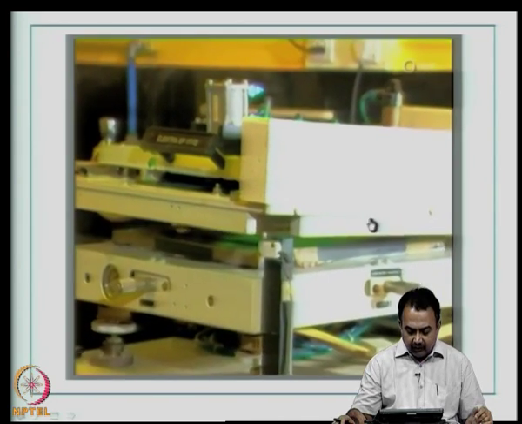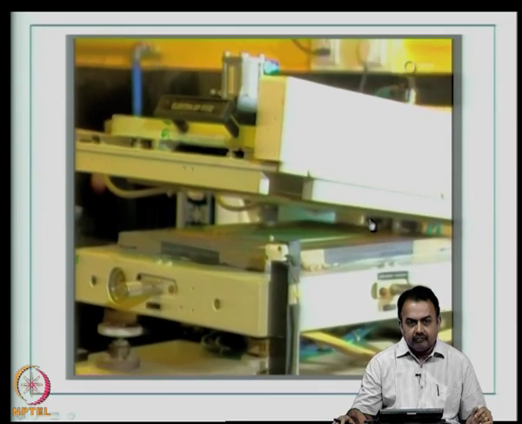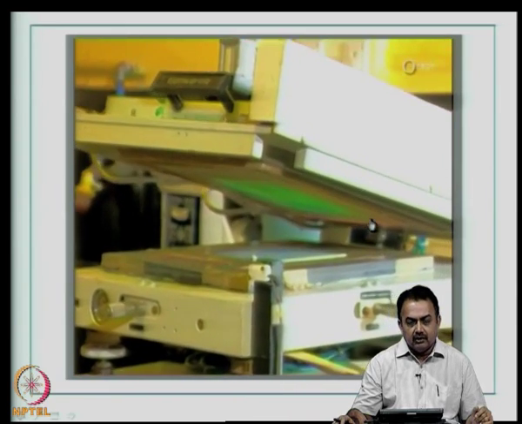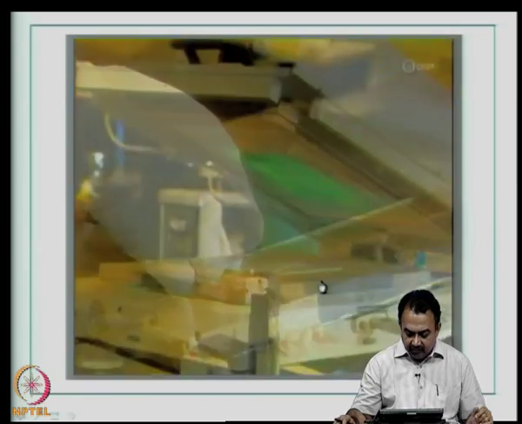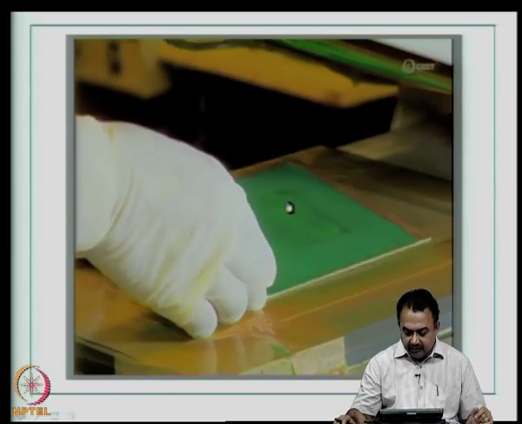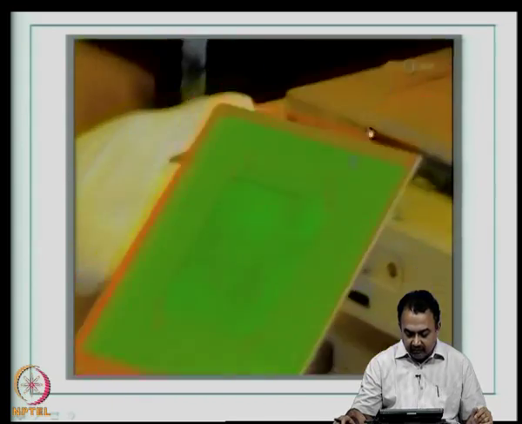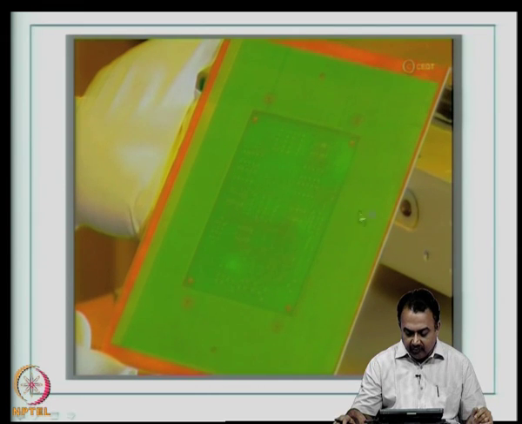Now, switch off the vacuum and lift the holder, the placeholder of the stencil, and now you can see at the bottom there is the PCB surface which has been printed with the solder mask material. Now, this is a photo imageable liquid solder mask that has been used in this particular case. Now, this has covered the entire area, this is the circuit area.